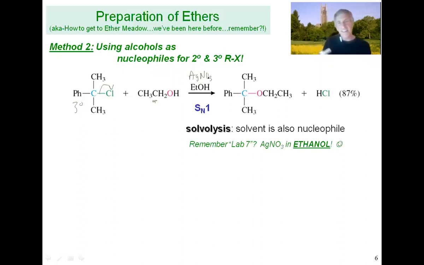Dang it. All right. So if I have silver nitrate in this reaction, then it's like lab 7. And the purpose of silver nitrate was not to act as a nucleophile, but the ethanol that was in the solution was the solvent and the nucleophile. So basically, this whole reaction had one species as the solvent and the nucleophile, and we call those reactions solvolysis. So solvolysis takes place, and it's a really efficient way to do an SN1 reaction because that alkyl halide is surrounded by massive, massive amounts of ethanol. And so it's going to bump into the ethanol.